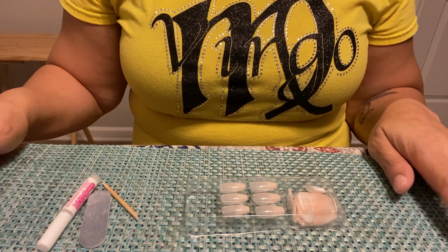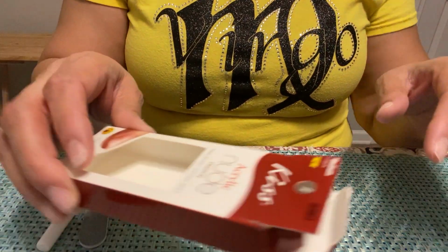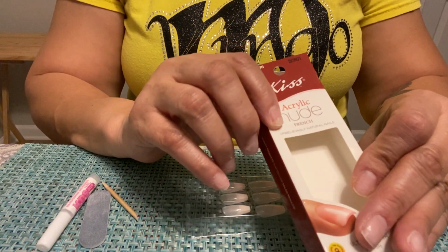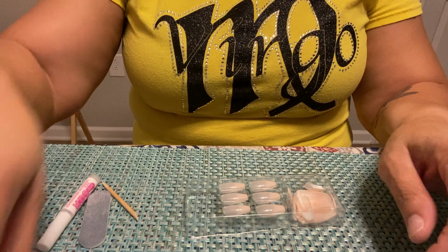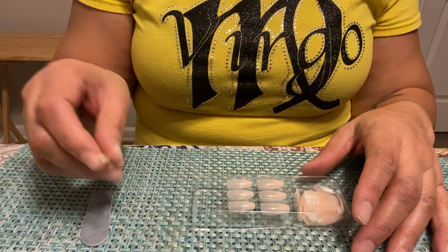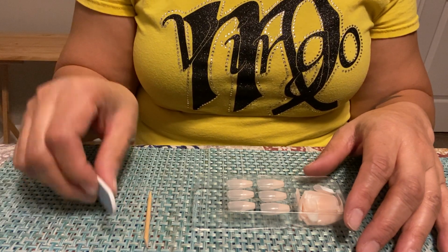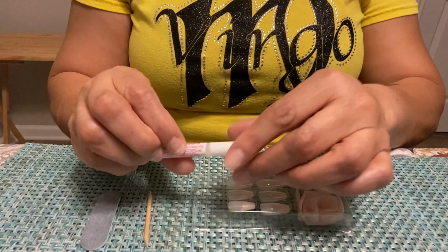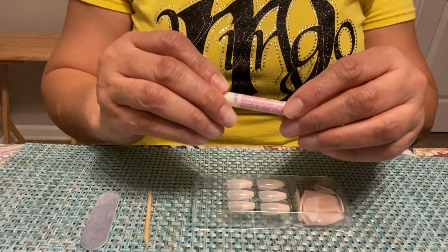Tonight I am going to be doing a video on some nails that I bought, the new Kiss acrylic nude nails. Okay, so I'm going to be putting some nails on tonight. Here they are. And the thing that I'm going to be using is this push stick, push back my cuticles. File, and then I use this glue. It's called KDS nail glue. Okay, and this is how it looks.